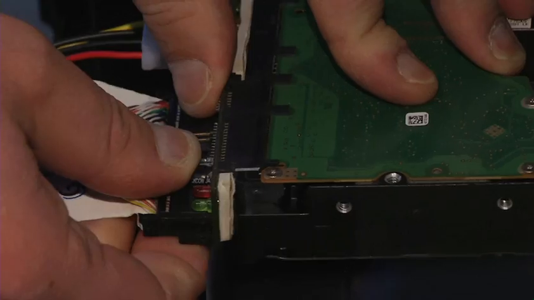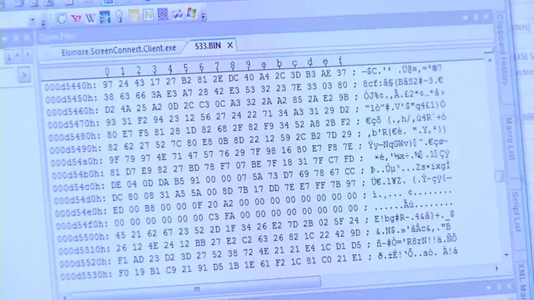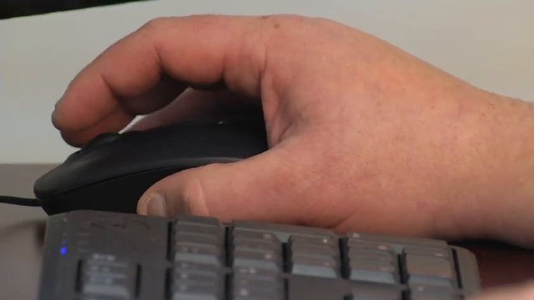The other option, if you don't want to use the car method, is to use zero erase programs. Essentially, these programs that you can buy off the internet will write zeros to the actual hard drive. And when they do that, the files and folders have been overwritten by this data. Trying to reconstruct data that's been overwritten is nearly impossible.